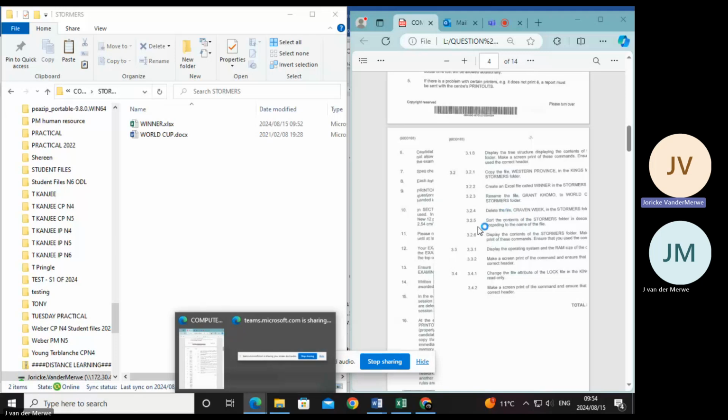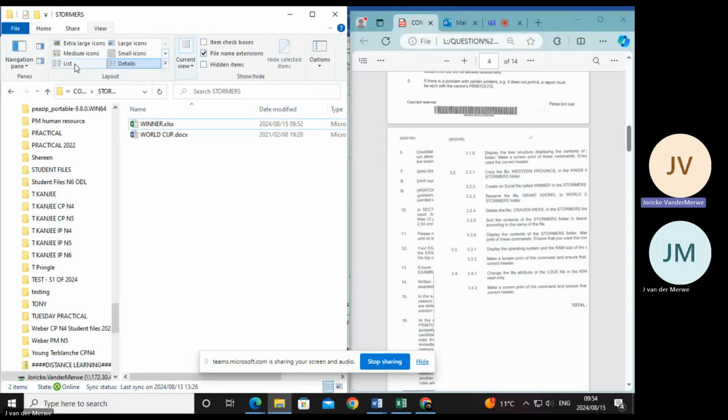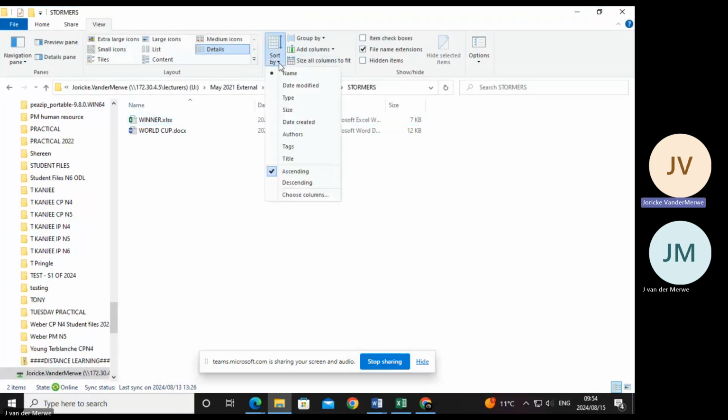Okay, and then let's quickly look at sorting the SOMA folder in descending order. How do I sort something? Okay, view. Remember, they sometimes refer to icons as thumbnails. So that's the one thing that you need to know here. And then the other option that you can do there is sort by. And then you just choose whatever.